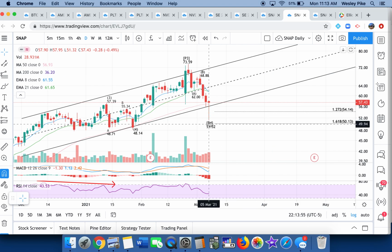We get into the daily here. We see overthrow of this lower rail. But look at that amazing bullish candle right back above the 50-day. And internally, this also traces well as a simple zigzag. 1, 2, 3, 4, 5 into A, 3 up to B, and then we have 1, 2, 3, 4, 5 down, where this C leg is a nice extension.